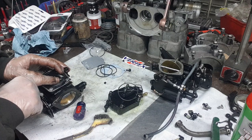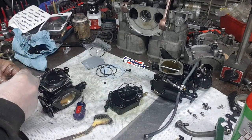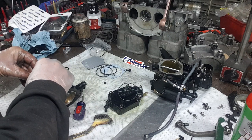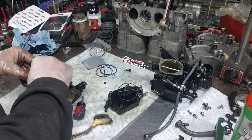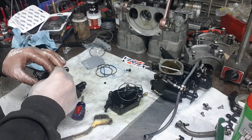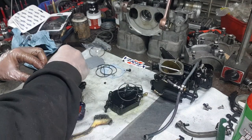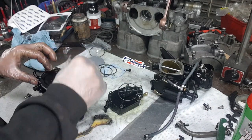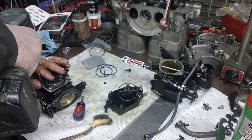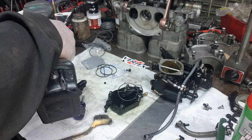The hole always goes to the bottom to drain. I could leave this open while I did the pop off, but it's really easy to take off if I need to, if I'm having trouble when I'm doing the pop off test. So we'll just leave it for now.